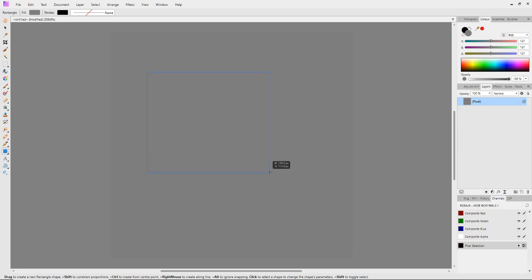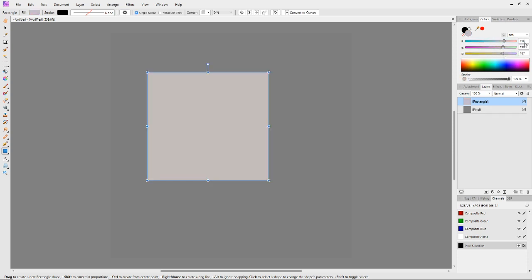What we can do then is draw out some shapes, or paint, doesn't really matter.